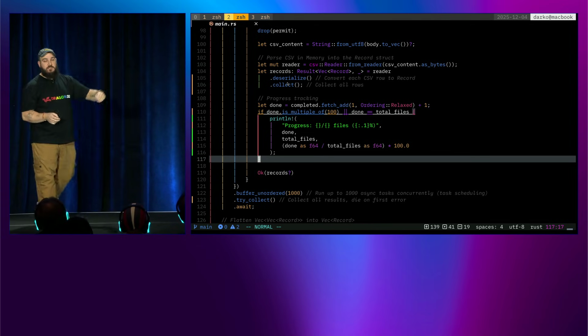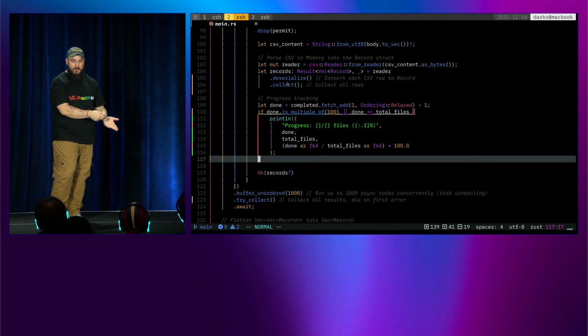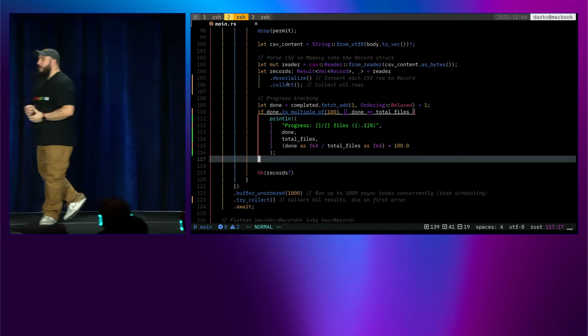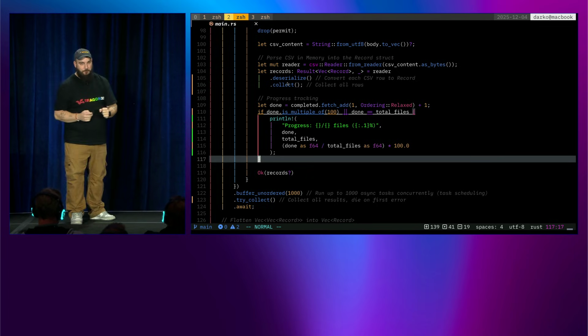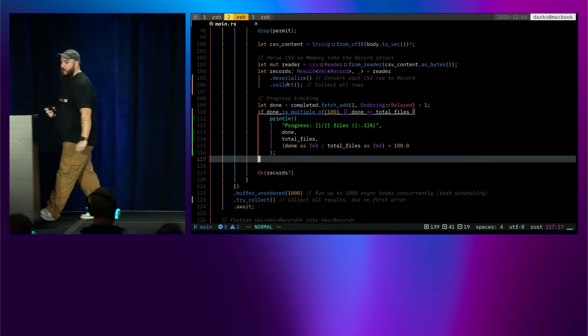And this makes it incredibly fast. I download and process these files, as I said, in 9.8 seconds. And the only thing I'm bound by here is the speed of my internet. So that is one example of doing this.